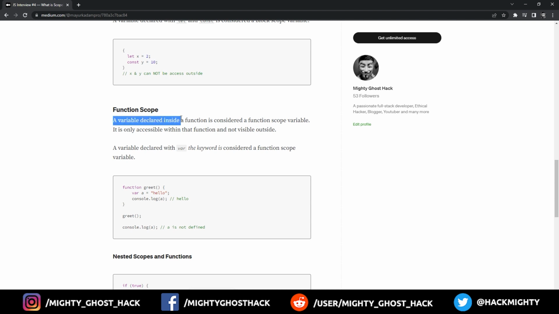Now let's understand function scope. A variable declared inside a function is considered a function scope variable, and it is only accessible within the function, not outside. Let me copy this.